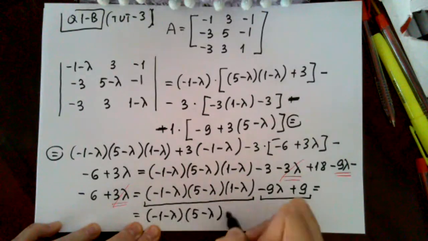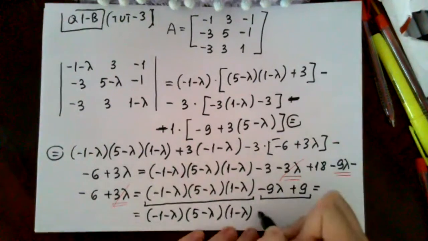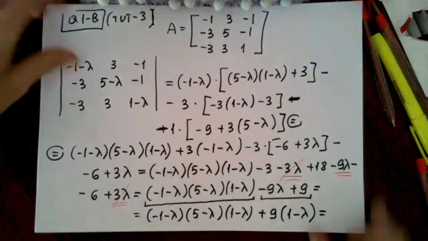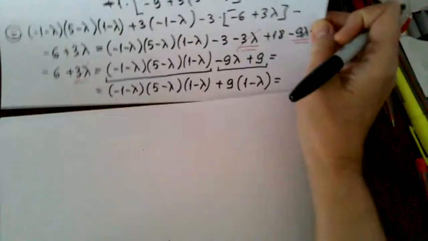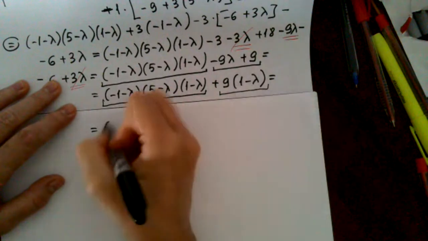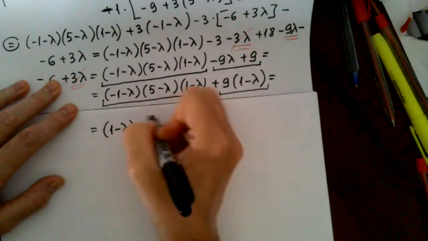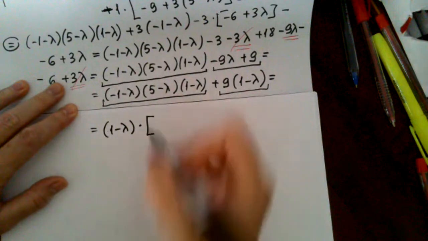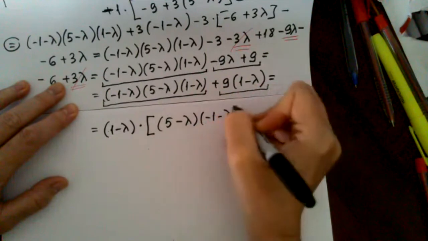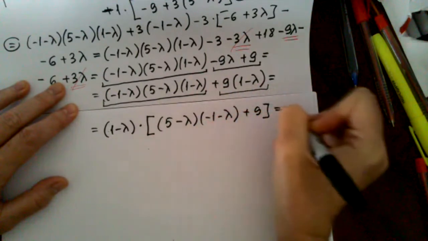Let's write it once again, the first one. And here we decided to pull out 9. 9 times 1 minus lambda. And again, you can look at this expression as consisting of two terms only. Organizing my space here. So this is my first term, and this is my second term. They have a common factor, which is 1 minus lambda. And it should be pulled out. And here I'm drawing these brackets, my favorite brackets again. So 5 minus lambda and minus 1 minus lambda plus 9 is equal to 0.